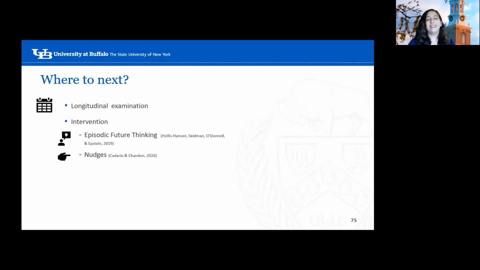So what should we do next? First, we need a longitudinal study with a larger sample to look into this in more detail and confirm the findings, particularly how they may pertain to development. I know a few people have studies like this in the pipeline, so keep an eye out for those. In terms of interventions, episodic future thinking is a relatively easy intervention that's been shown to improve delay discounting, including among low-income mothers. So this will be very helpful. There's also quite a lot of evidence from behavioral economics that small changes in our environments can nudge people towards healthier choices, which are also helpful.